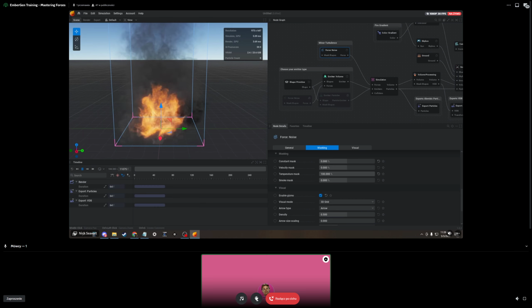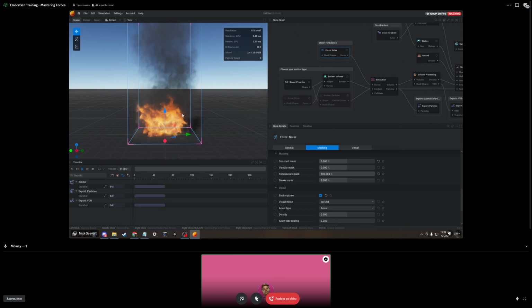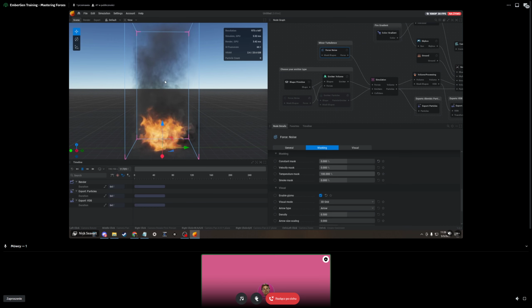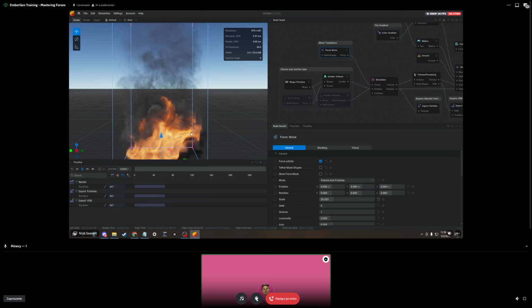Like I said, it's a really good way to add chaos to specific things but not to others. In this case, maybe I want the fire to be chaotic, but I don't want the smoke to be as chaotic, so I would come in here and mask that. It's pretty cool to have that fine-tuned control over your forces. And of course, say we wanted this to be more of a raging fire or something like that.